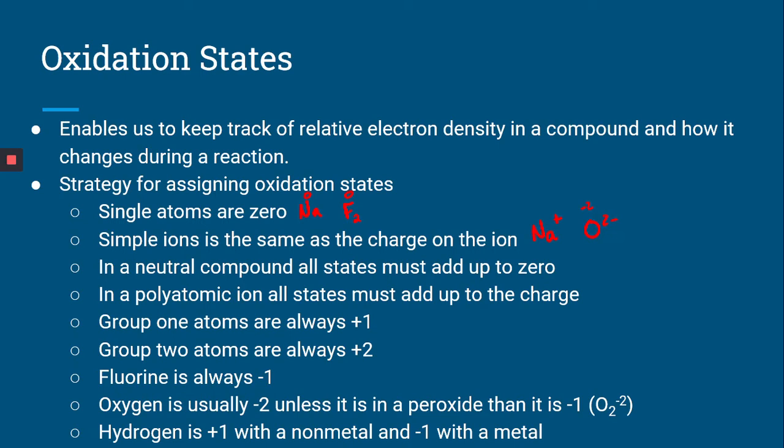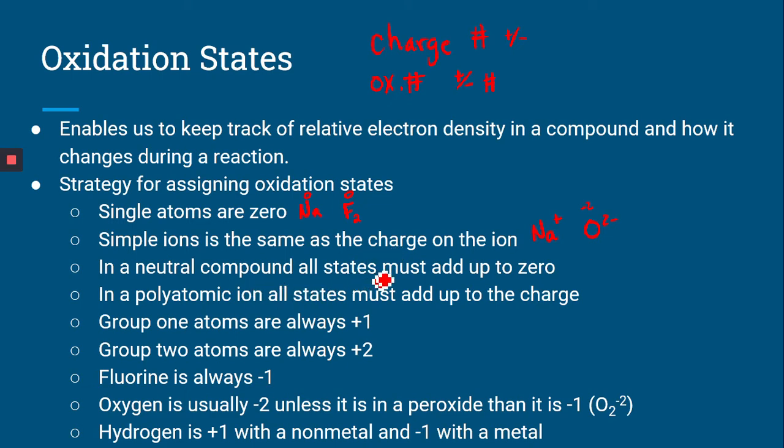So this brings something up. When you write a charge, you write the number and then positive or negative. When you write oxidation numbers or oxidation states, you need to write the positive or negative and then the number. So the order that you're writing these does matter to IB. So just keep that in mind.